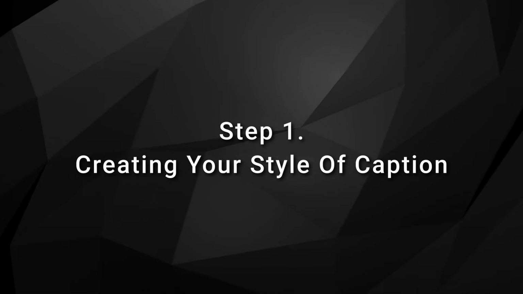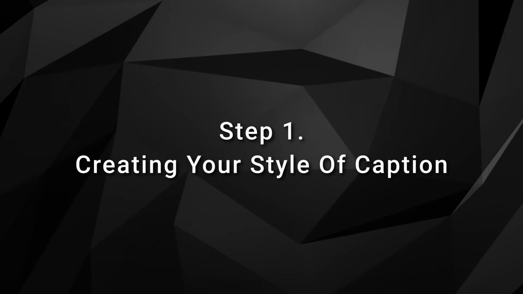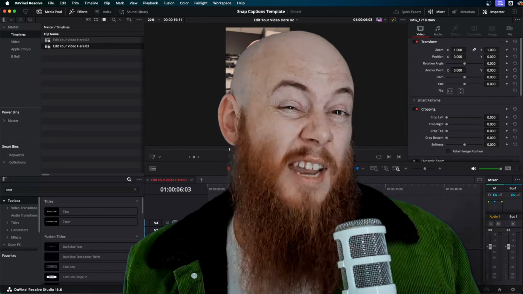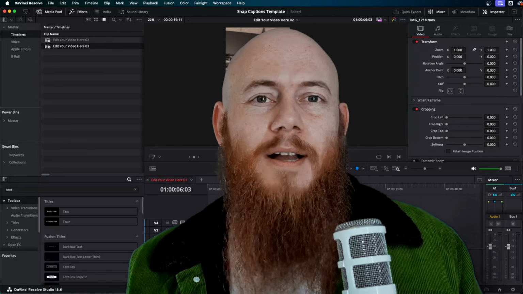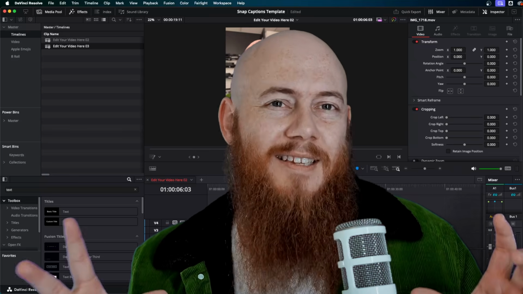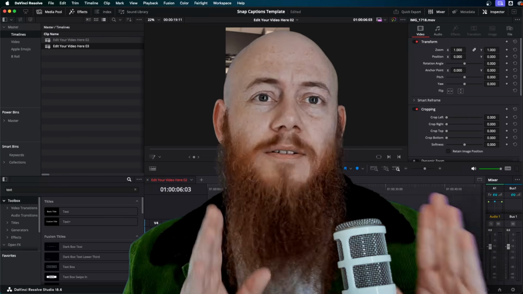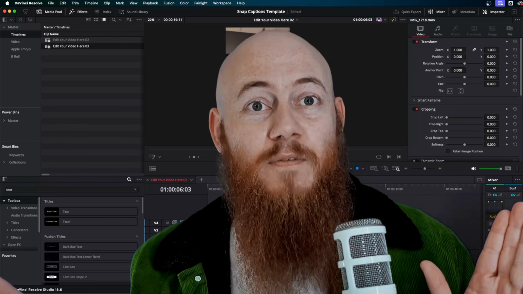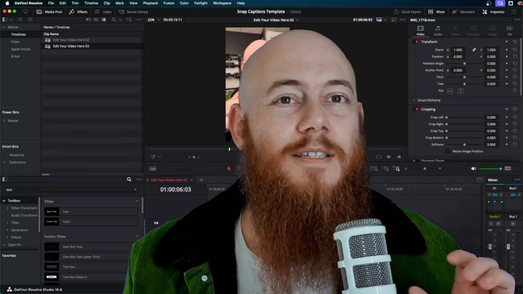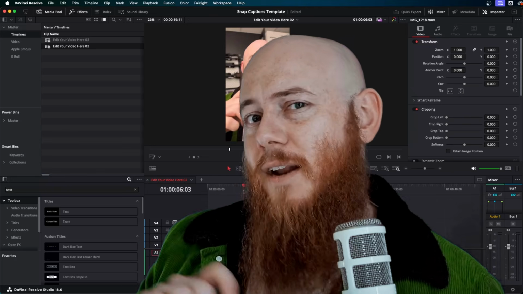So before we start automating the caption creation process, we first need to create or download the style of caption that we want to use. Now, thankfully, we only have to do this step once, and then we can apply it to every video going forward. So just bear in mind that this is a one-time thing. This isn't going to be part of the process every single time. And you'll be using the style on every vertical video moving forward. So it is important to spend a little bit of time to really figure out and hone in on what you want. So let's show you how to do that now.